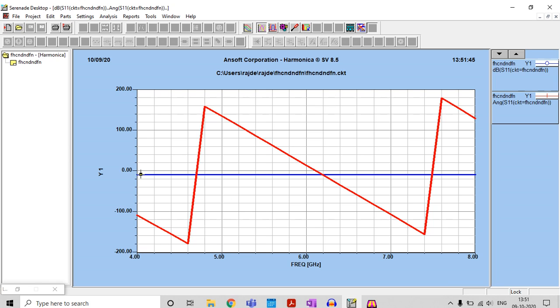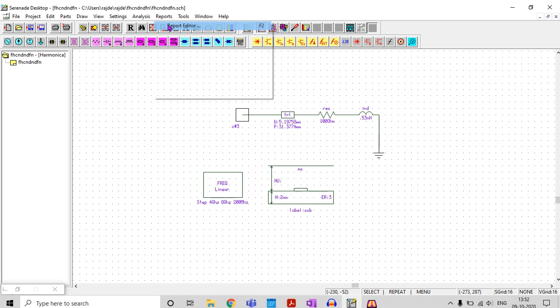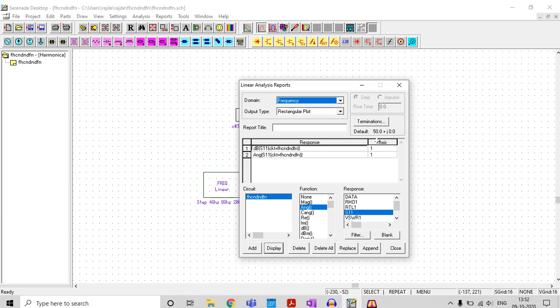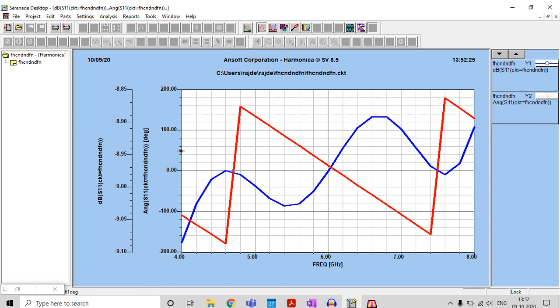To see the blue curve more distinctly, let's do one thing. You just cut it. Again go to report. In report, see here we have axis 1 and axis 2. This is the axis. If you separate the axis for both the terms, then we'll get a clear visualization of both the curves. So just double click and change it to 2. So angle will come in our second axis. Now display, and see we are getting first axis and second axis. First axis is for angle and second axis is for dB.